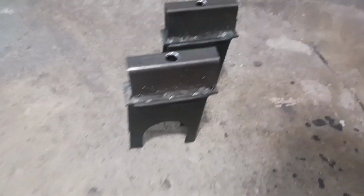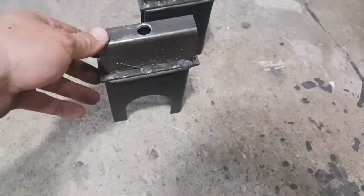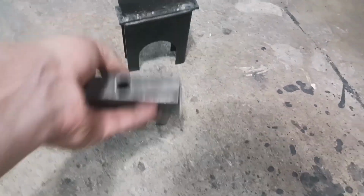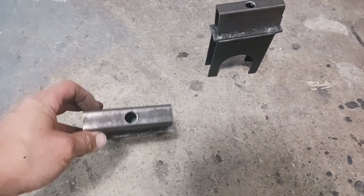Alright, so here are my new blocks. Got them sitting in front of this fan. They're a wee bit hot. Got my hole drilled on the top there.